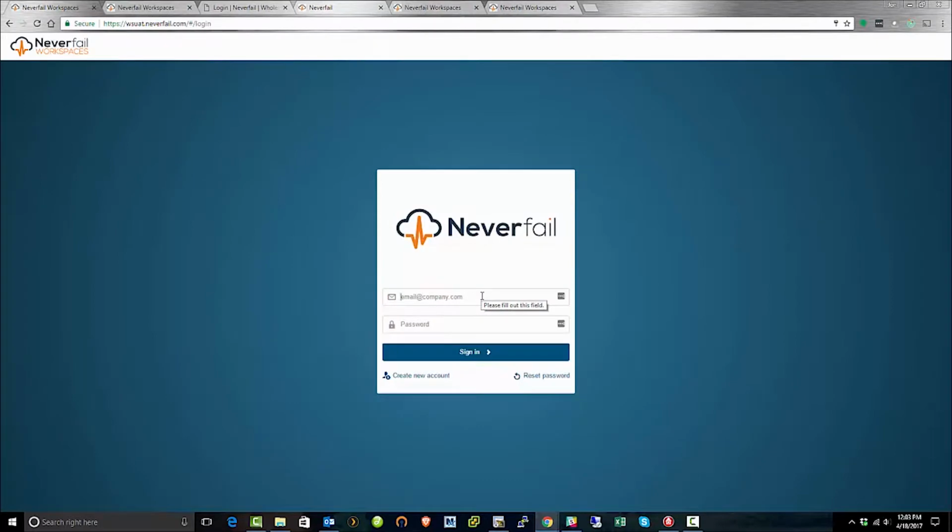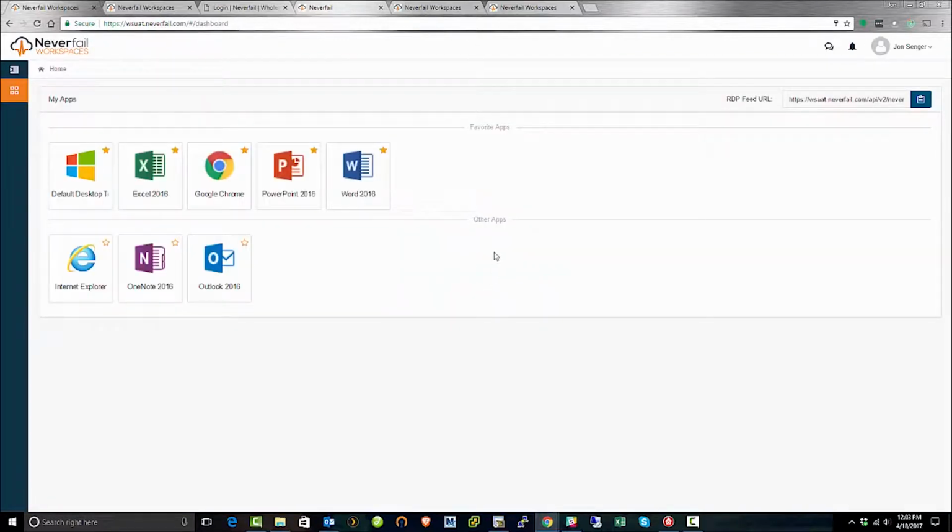So I'm going to log in here as my end user account that I've created and show you what an end user experience looks like. Now, once I've logged in, you'll notice at the top right, you can see my login name, and I can apply some personalization options there. I could see alerts. So, for example, if you want to push an alert saying, hey, we have maintenance on Saturday, that would show up here.